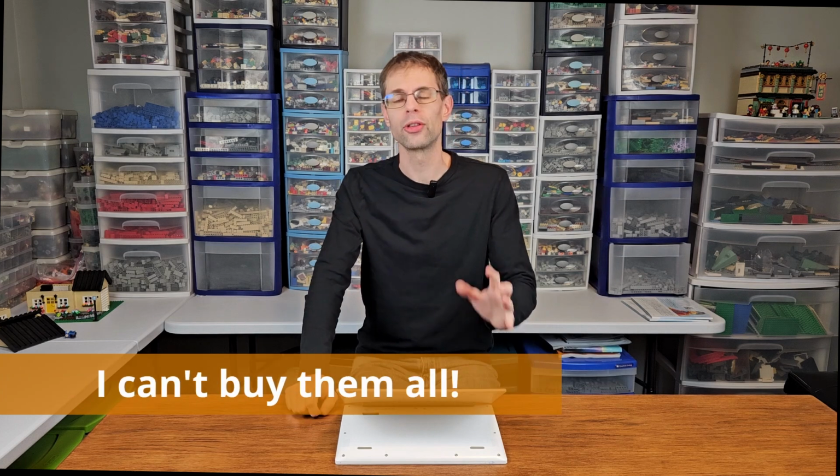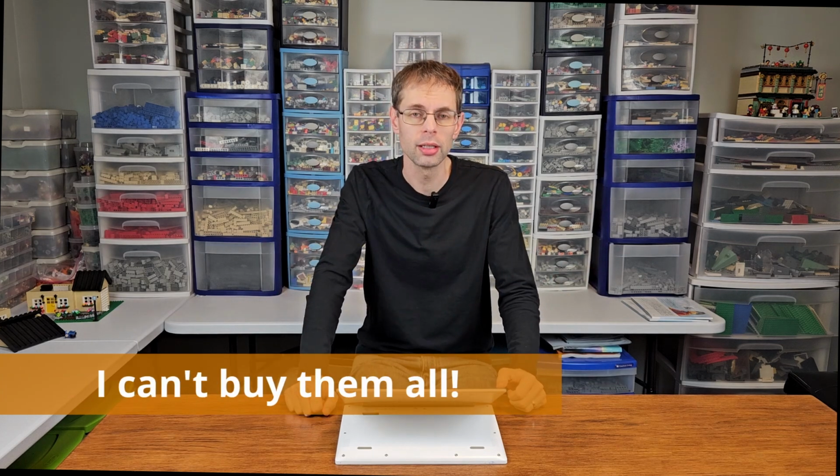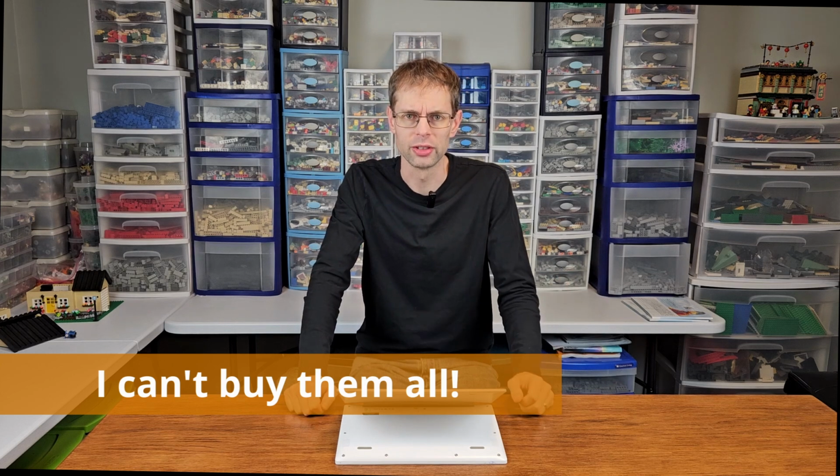But there's 2 different levels of risk that we're going to be talking about throughout this video that LEGO's taking with these sets. Now, the last thing I want to mention is that because I'm a middle-class American, I'm not going to be buying all of these sets, and so I'm going to be evaluating them with a focus on what makes sense for both my interest in LEGO as well as my budget.